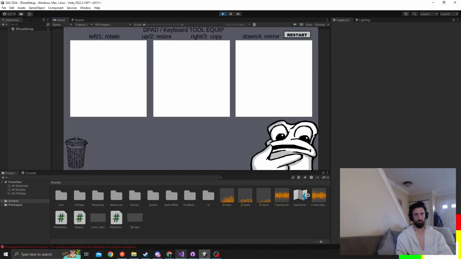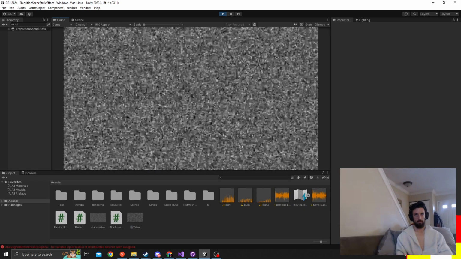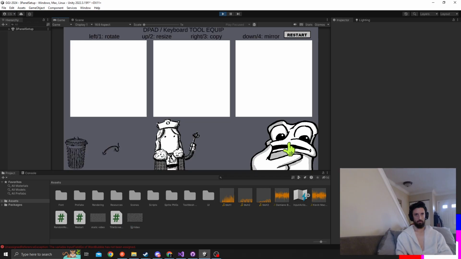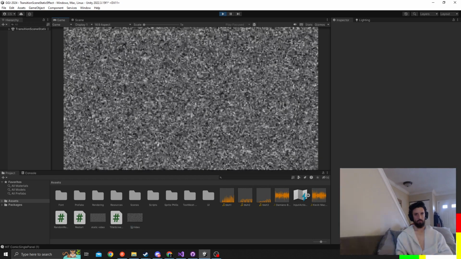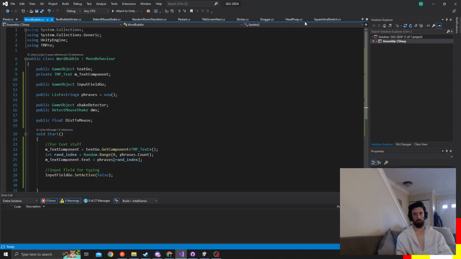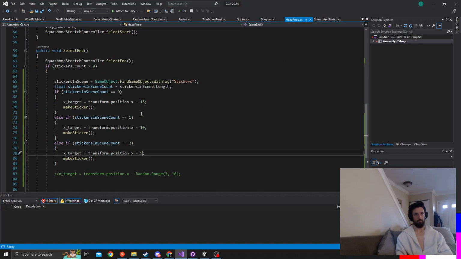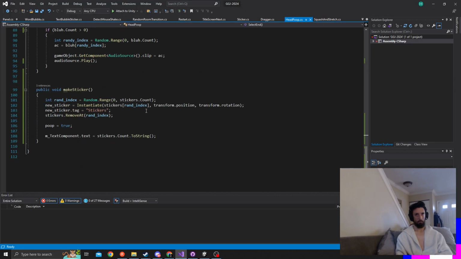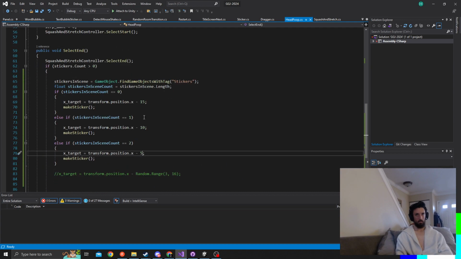But honestly, it's technically network code, but the server side running it is client side on the server, because the server is just a host, it's just another player. Right. So that change should go in Mr. Ideas' code, or head poop, I think you said you changed. He's now known as network sticker spawner.